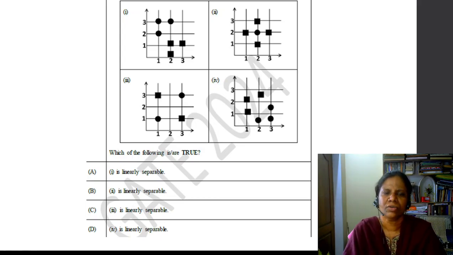This is one of the questions given in the GATE exam 2 years back. So by seeing the question, it seems to be difficult, but no, actually it is very simple question. See, the question is, which of the following is true? One is linearly separable or not. So figure 1 is two sets of dots linearly separable. Figure 2 is linearly separable. No, with a straight line we cannot separate them. Figure 3 is linearly separable. No, because with a straight line we are not able to separate them. Figure 4 is linearly separable. Yes, two answers. This is MSQ, multiple select type of question.